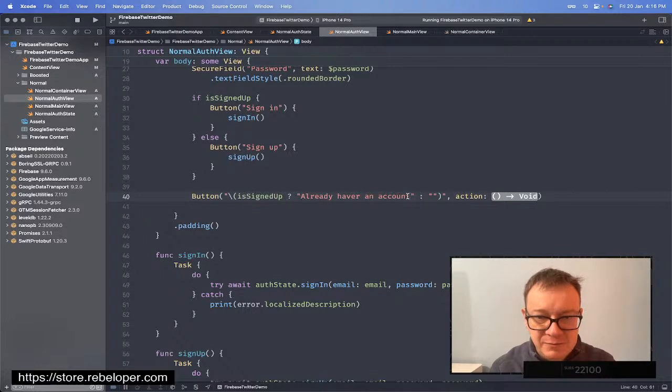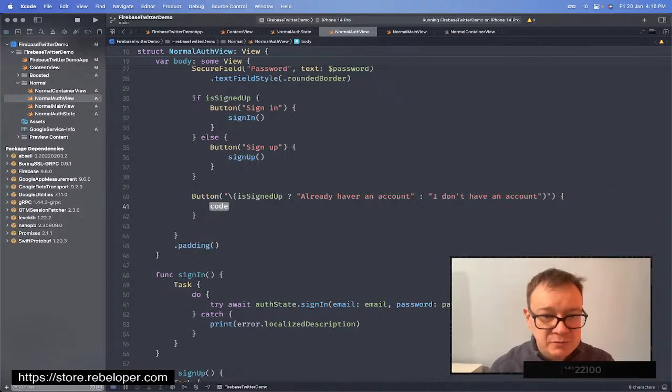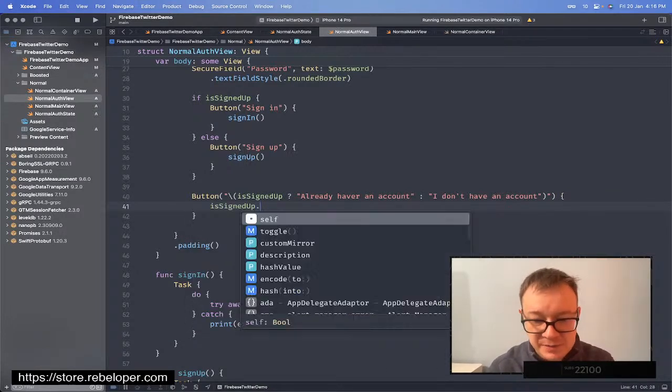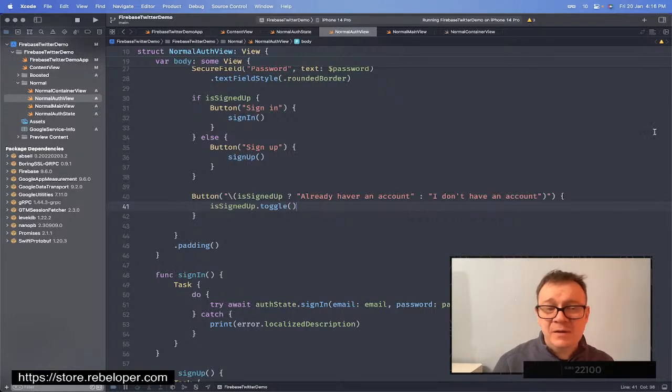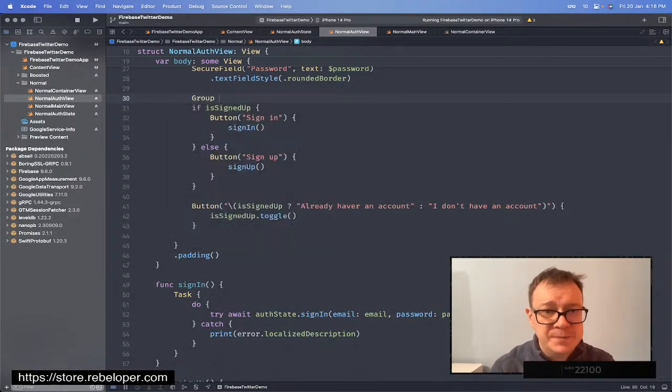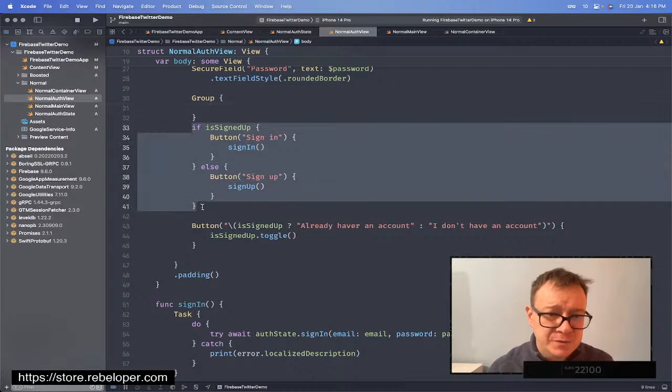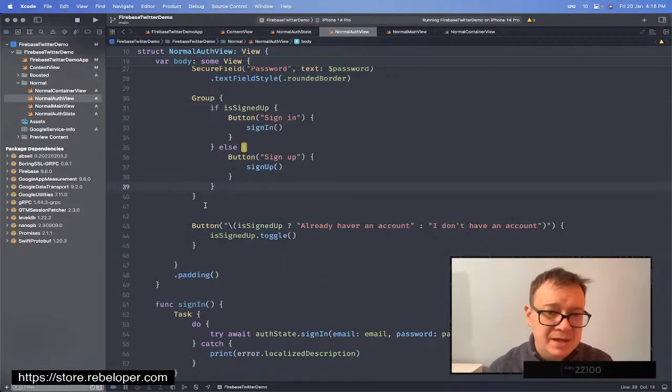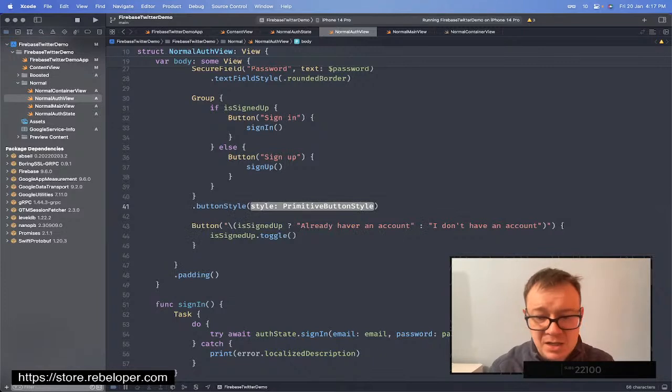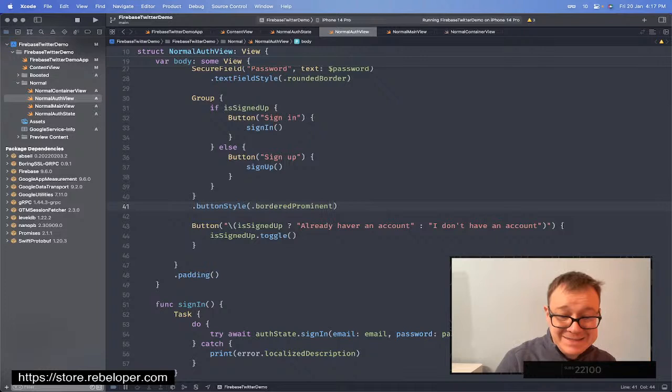And the other one is I don't have an account. Okay. And the action will be isSignedUp.toggle. So when I toggle this, we are going to present different buttons. By the way, I'm going to have here maybe a group, and let's move all of this inside that group, and let's have a button style of bordered prominent. Why not? Okay. Let's see this in action.